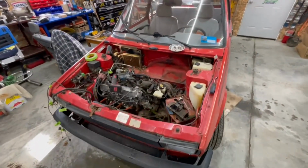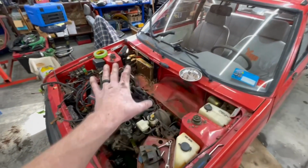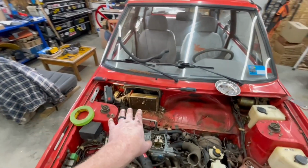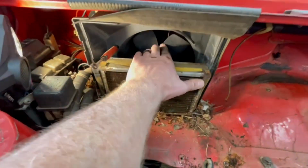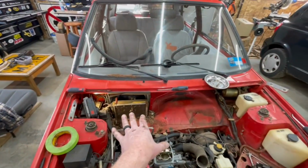Okay, so we are making some progress. We've got the spare tire, the battery out, the hood's off. We got the airbox off. A lot of you guys were wondering what the scoop was on the hood. Well, it's not ram air, unfortunately. It's fresh air so that you can get air into your heater box, and you can see in there, there is your blower fan. So we've got to kind of get some of this stuff out of the way as well.